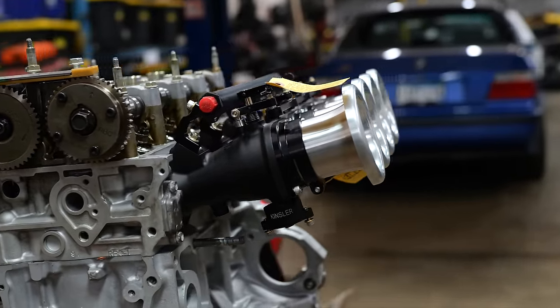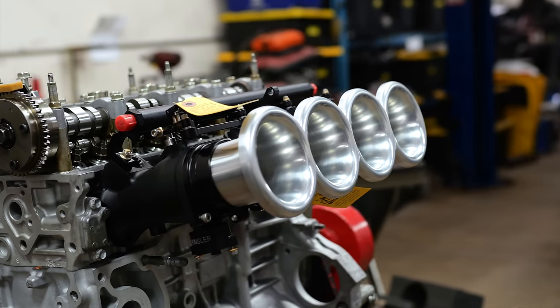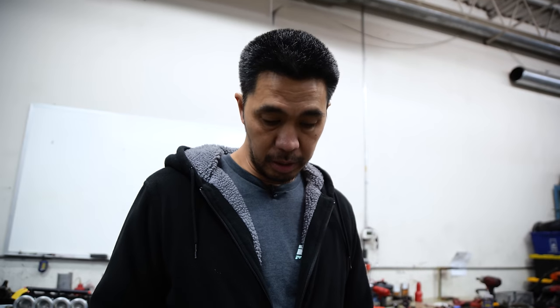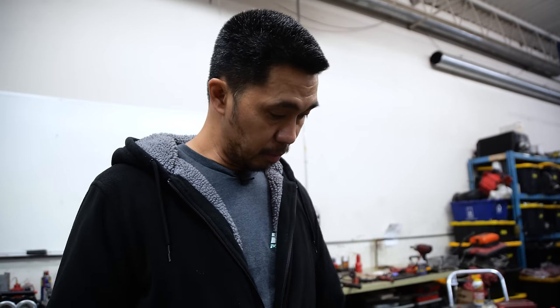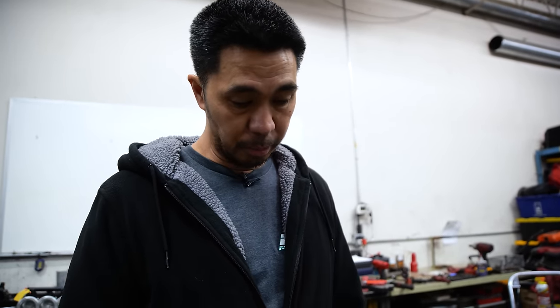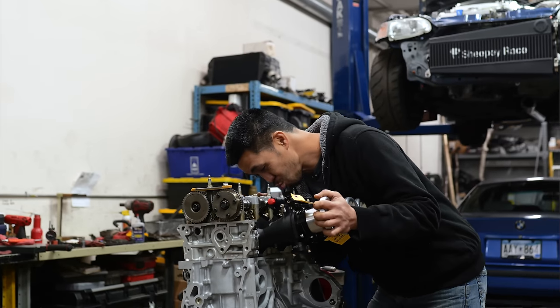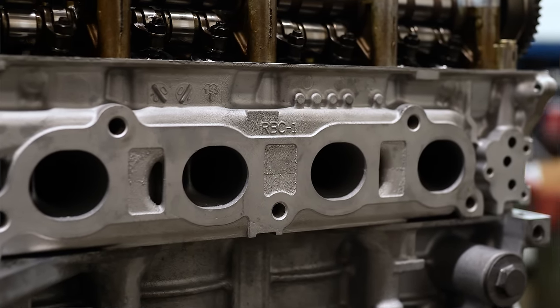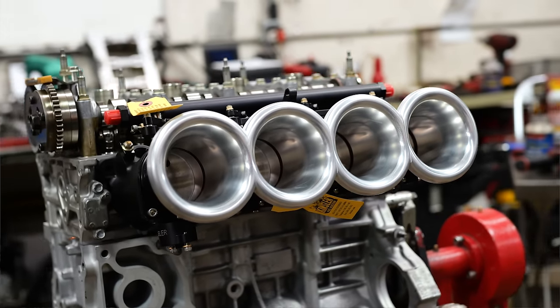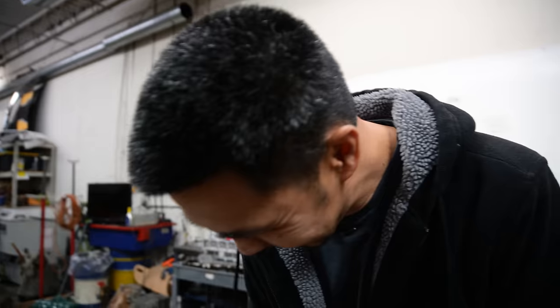The K20 has a VVT head, so it should be capable of a lot more power. The main build is now complete — short block's done, head's done with all the valve train upgrades. We're just prepping this for transport to get finished up and installed in the car, and the remaining components will be installed later. Does this motor have your stamp of approval? Yes it does. I'm pretty proud of this one — everything's up to spec, it should fire up and make some power. Hoping for mid-200s wheel, we'll see what the higher revs do with the ITBs.